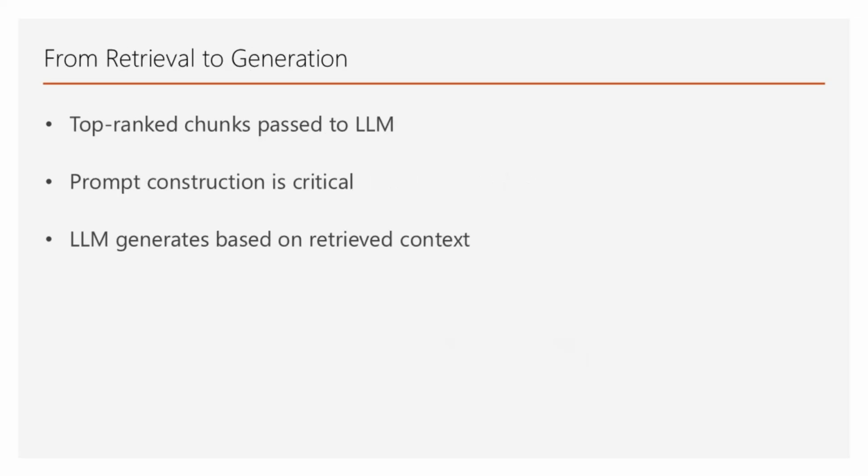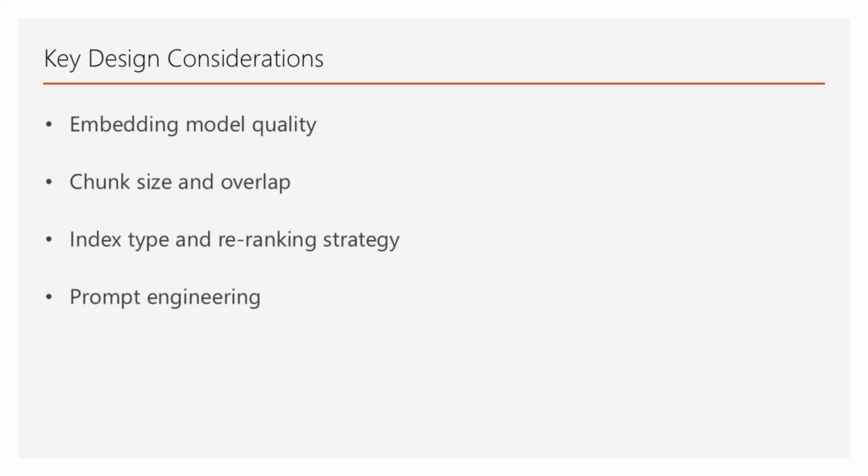After ranking, we select the most relevant context and construct a prompt for the language model, along with passing the retrieved context from the vector store. To this end, this prompt often combines instructions, the user's query, and the top-n retrieved chunks. Every step, from chunking to indexing to prompt formulation, impacts performance.